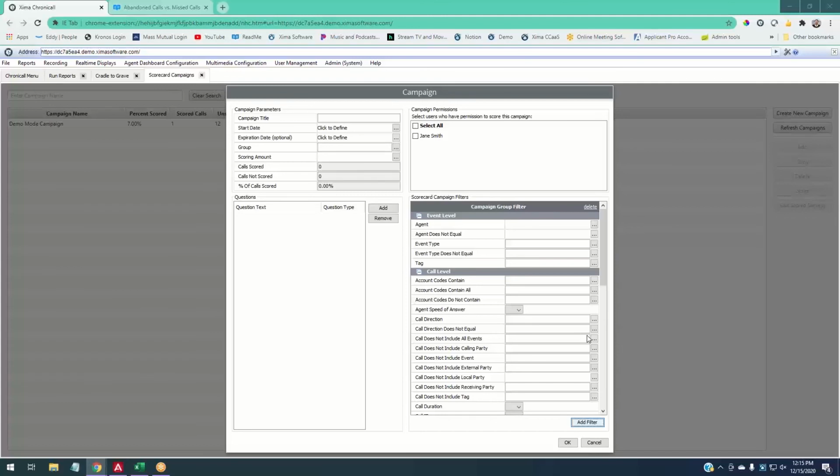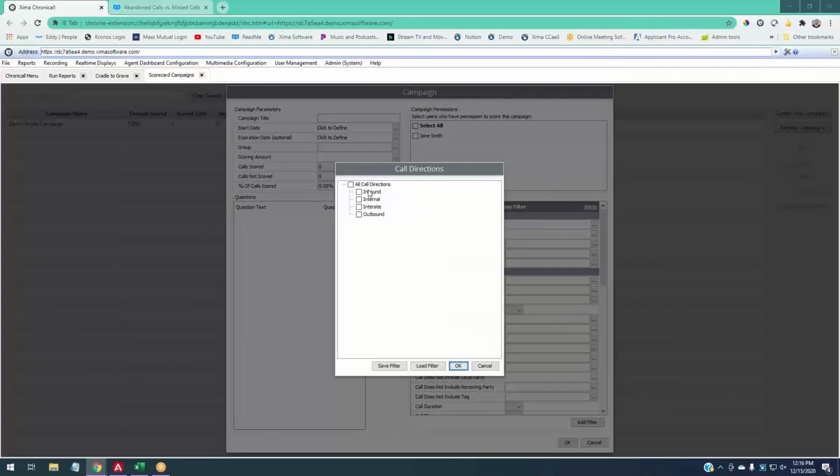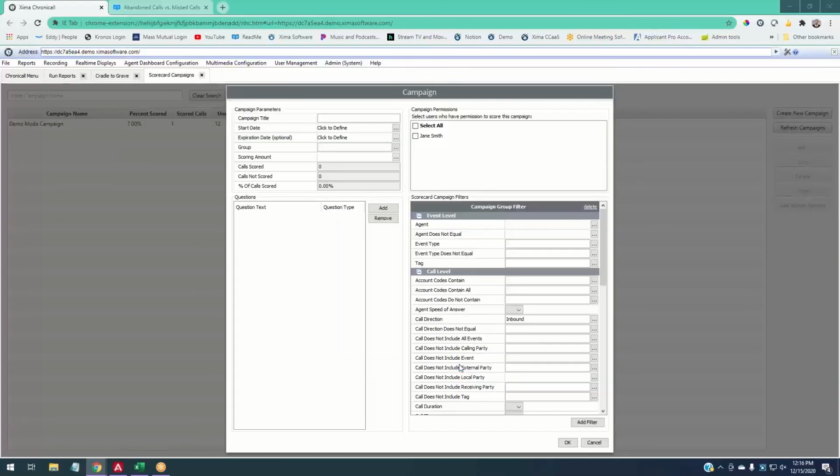Let's say, for example, I have a call that's recorded that's 3 seconds long. That doesn't help me. In that case, I would want maybe a recording that's at least 2 minutes or something like that, because that way I know it's going to provide me some information. So with this campaign group filter, I would recommend just going through and saying, okay, I want to include only calls that are inbound. So right here where it says call direction, I'm going to go ahead and set this as inbound. Great. So just inbound calls.